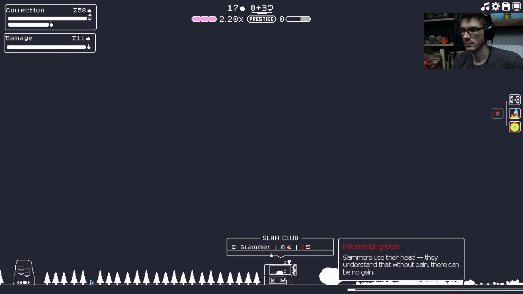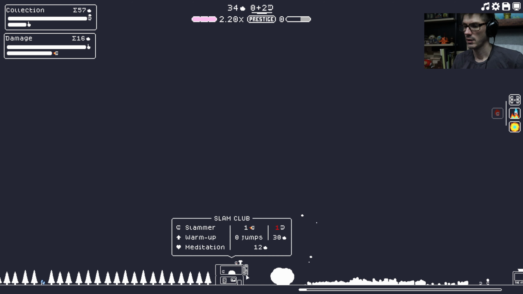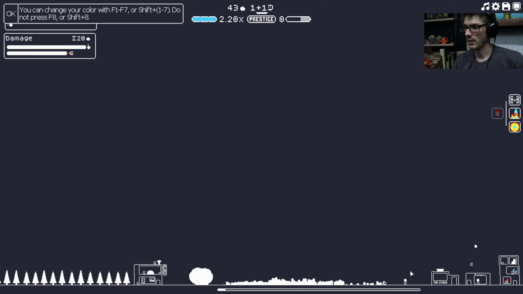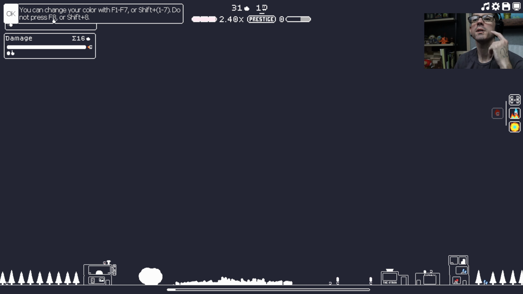Runner. So I wonder if this turns on if they're triggered. When runners go past the halfway point between stash and the rock. So there's a balance here between having a good amount of collection so that they're always collecting over here in order to trigger this going faster. You can change your color with F1 to F7.